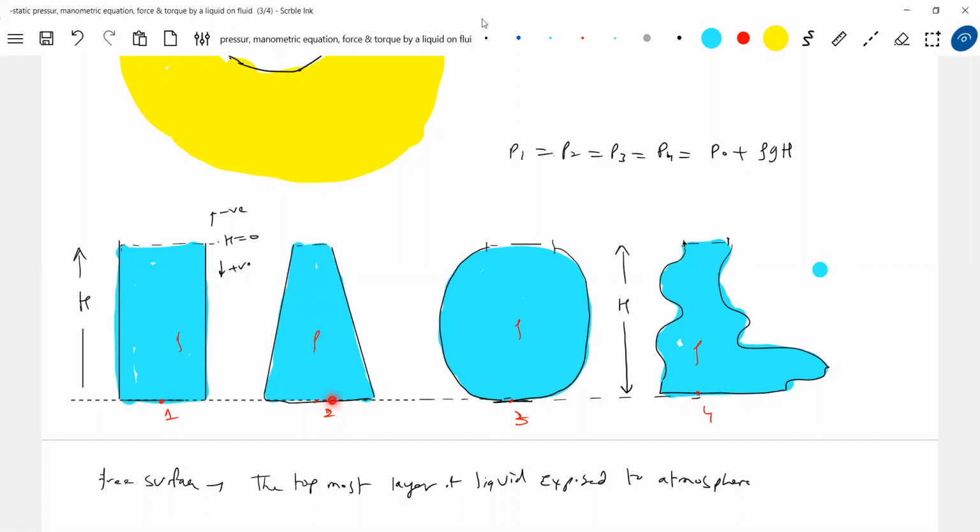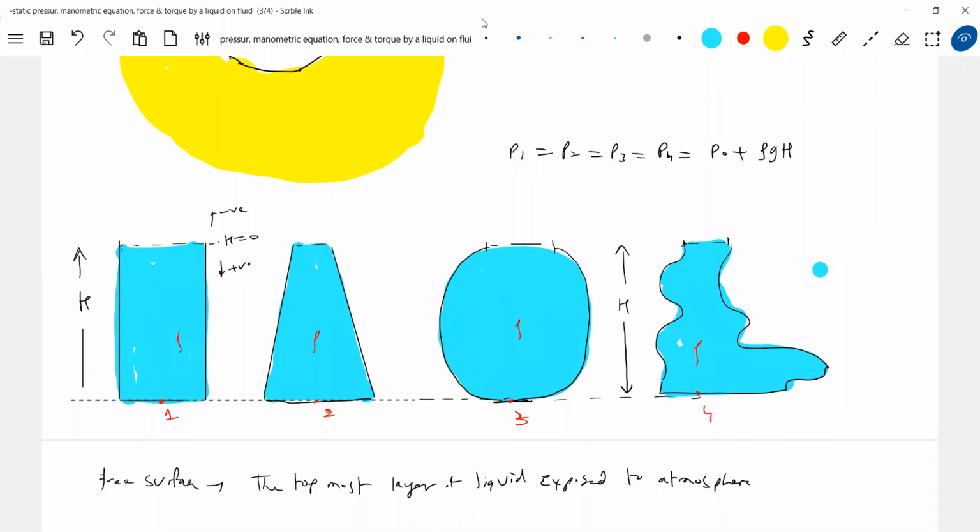When I go and check it, the pressure at all these points will be the same. Of course, is the force at all these points the same? No. Here the force is F1, F2, F3, F4, but the force per unit area will remain the same. The simplest thing, force per unit area will remain constant at the bottom. So therefore the pressure will be the same here. It's independent of the shape of the container. It depends only on the depth. Since the liquid is filled up to the same depth in all four containers, the pressure is going to be the same.